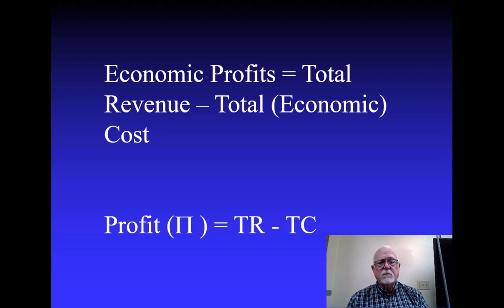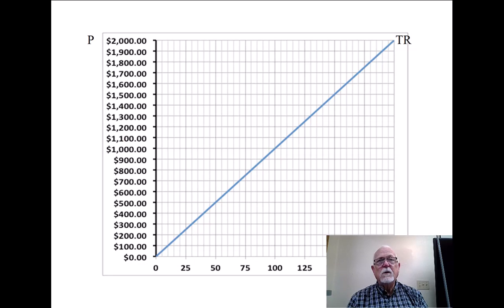So again, we can look at maximizing profits by looking at the total revenue curves, or we can look at it by looking at another route that we'll more frequently use. But first of all, let's look at total revenue. Total revenue curve for a PC is linear coming out of the origin. Obviously, if you sell zero, you're going to have zero total revenues. At $10, if you sell 10 of them, then you're going to earn $100.